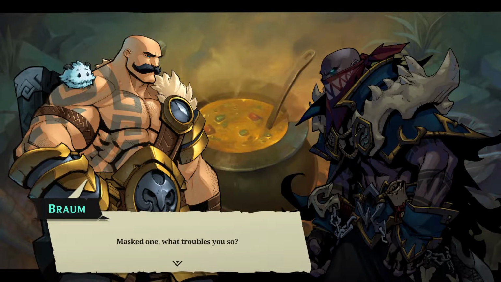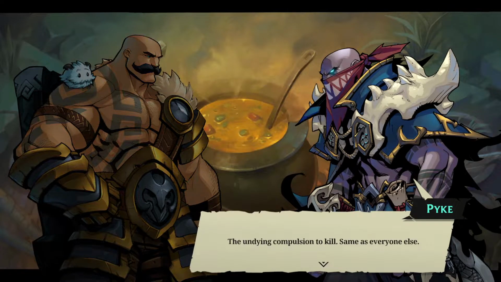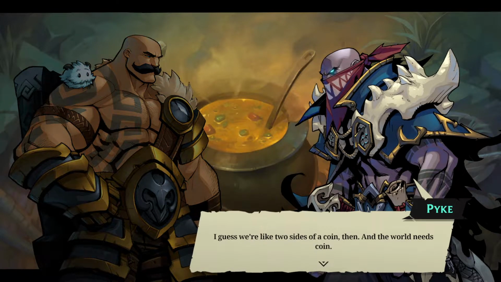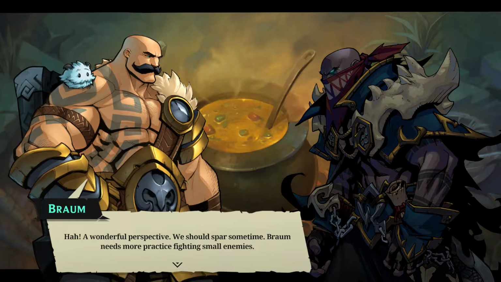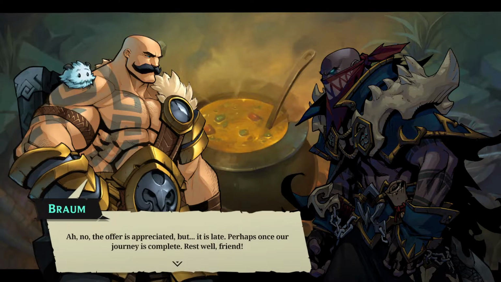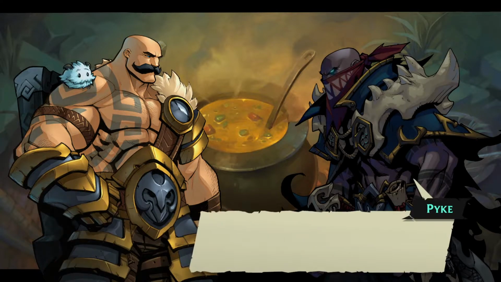Asked one. What troubles you so? The undying compulsion to kill. Same as everyone else. Very interesting. Brom will protect those who cannot protect themselves. I guess we're like two sides of a coin then. And the world needs coin. A wonderful perspective. We should spar sometime. Brom needs more practice fighting small enemies. Right now works for me. No, the offer is appreciated, but it is late. Perhaps once our journey is complete, eh? Rest well, friend. That's a strange one.